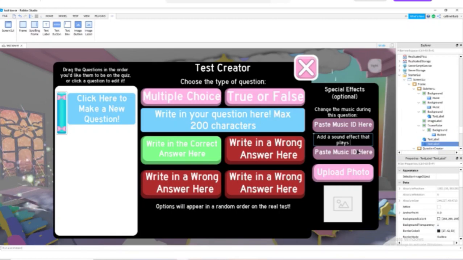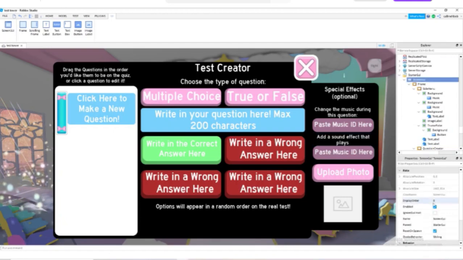Okay, how should the sound effect be? I have to think of a specific situation where you would even use a sound effect. So for an example, you could do something crazy. You can upload your voice reading the question.